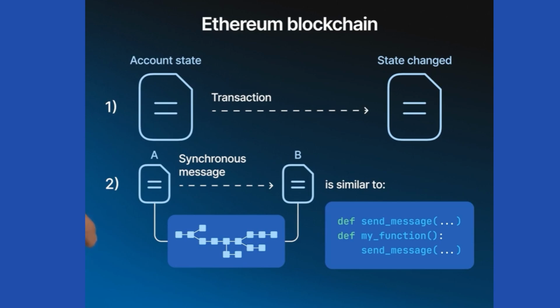And this is a big idea of Ethereum. And the second idea of Ethereum is that the accounts may communicate with each other, and they can send messages synchronously to another account, just like calling functions in a single application. And this is why Ethereum is often called a global computer, because the whole state of the blockchain with all the accounts acts as a single program where multiple various functions and modules are loaded at the same time.